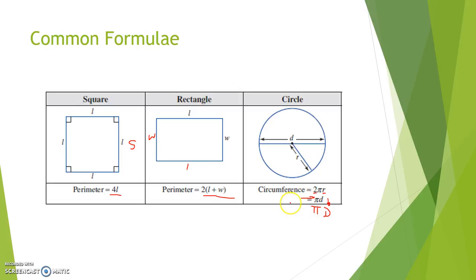But the diameter one is a very important one because it describes the relationship between the circumference and the diameter, which results in pi, because pi equals the circumference over the diameter, and many mathematicians in history used that to calculate a value of pi. Interestingly enough, by measuring the circumference of various circles and the diameter across the circle, when you divide them, you always end up with the same value. And that's what pi is. So let's move on.